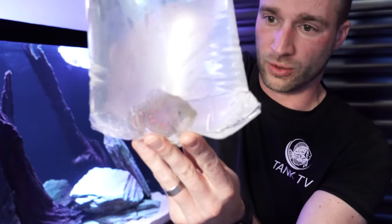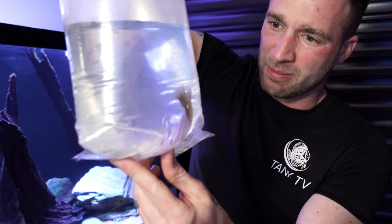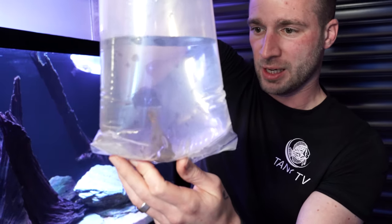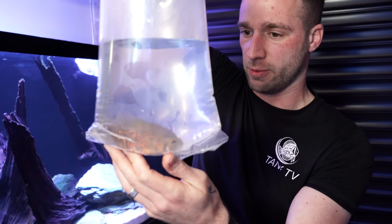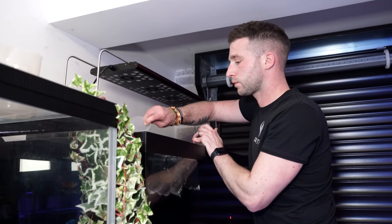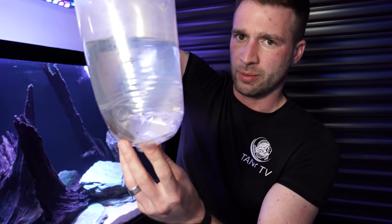Considering they've been traveling, he's not too faded, and his body's fully covered in the pattern. Like I said, these guys are gonna be like Marmite, which I'll explain in a minute. There's a reason for it. As soon as I saw them, I had to have them, and they look absolutely incredible. I don't wanna spook them too much because the light's on. I wanna get them acclimatized, so I'm gonna turn the lights off and let them chill out for the next 2-3 days, get used to the new environment and tank mates, and then I'll give you an update.